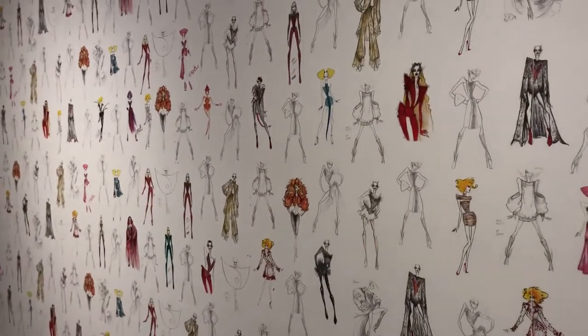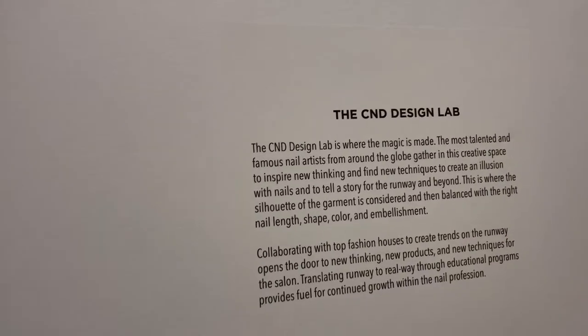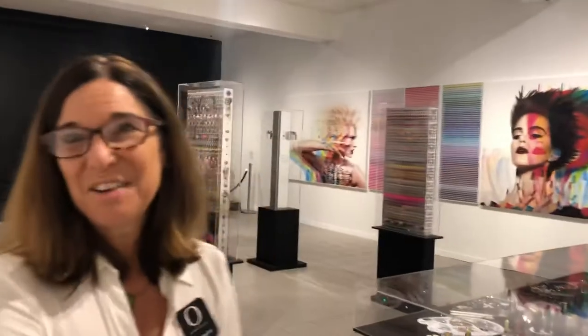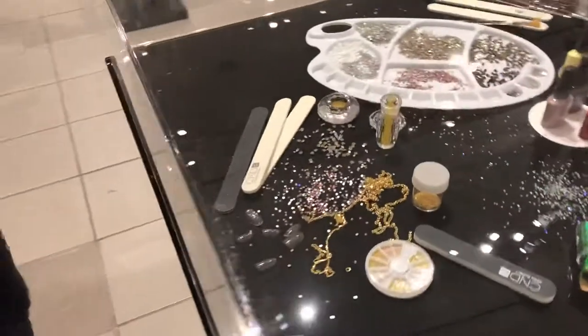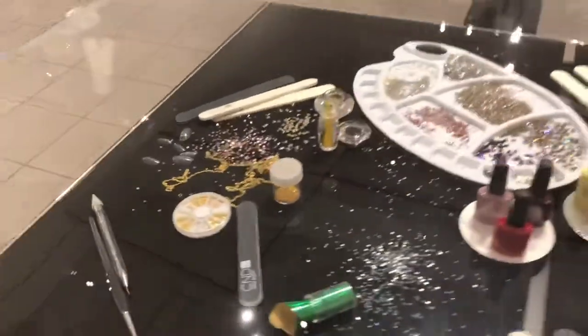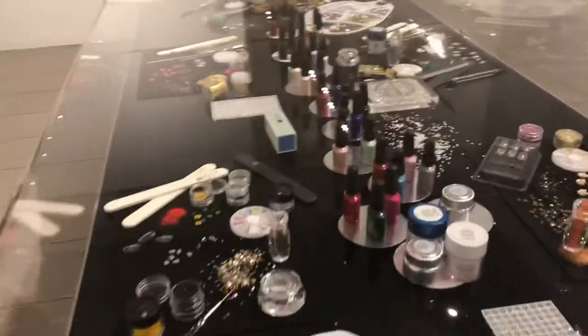So you guys made the wallpaper for the exhibit? Yes, it was manufactured just for the exhibition. CND Design Lab — that's the company that was founded here? That's correct. In a garage, in a home right here in Oceanside. And their design lab is now in Vista. So it's still local — I'm all about North County, so you just hit my sweet spot. And these are some of the tools and materials that the nail professionals use to create their artistry. CND — North County product. Creative nail design.